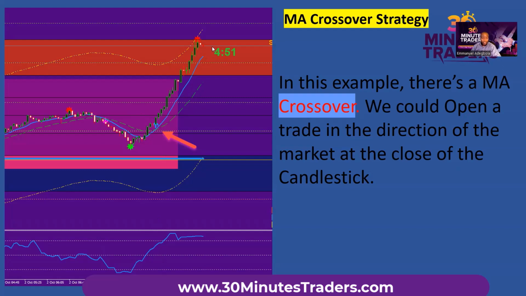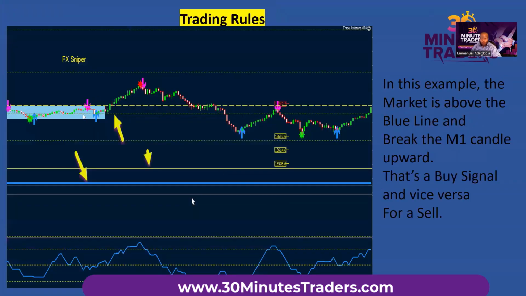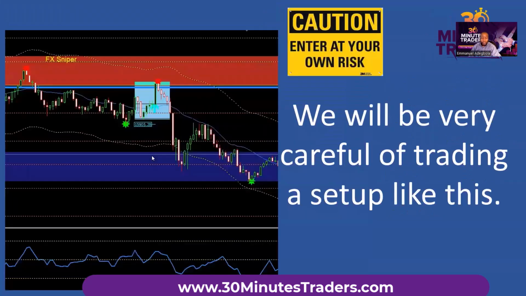Now, when you look at it, you discover that it also rhymes with our MFI, because MFI also is above 50 right there. So this is an example of a sell. As you can see right there, there's a crossover and the rest also is a profit. We trade what is called a breakout. Sometimes also the market is above the blue zone. So when that happens, and we have this FX sniper box, once we have that breakout, we can also trade it.